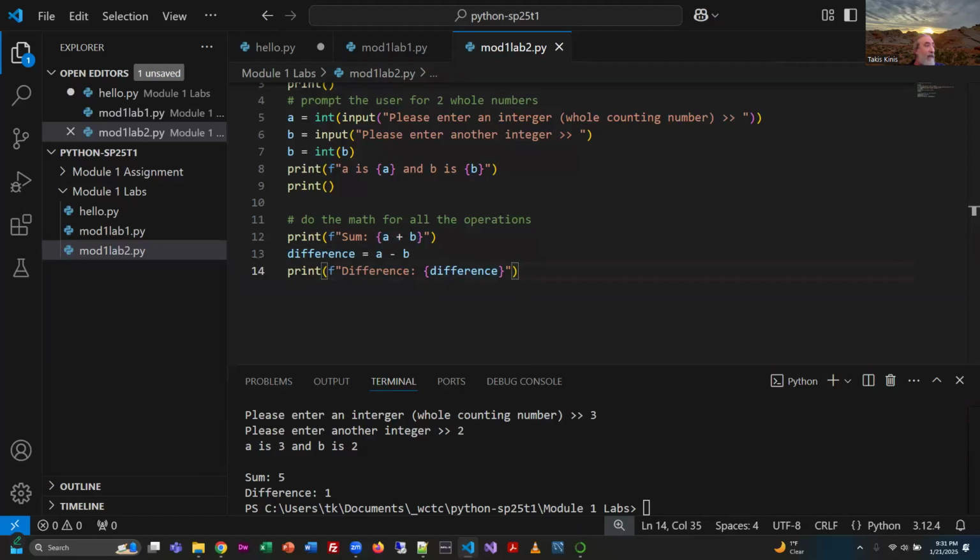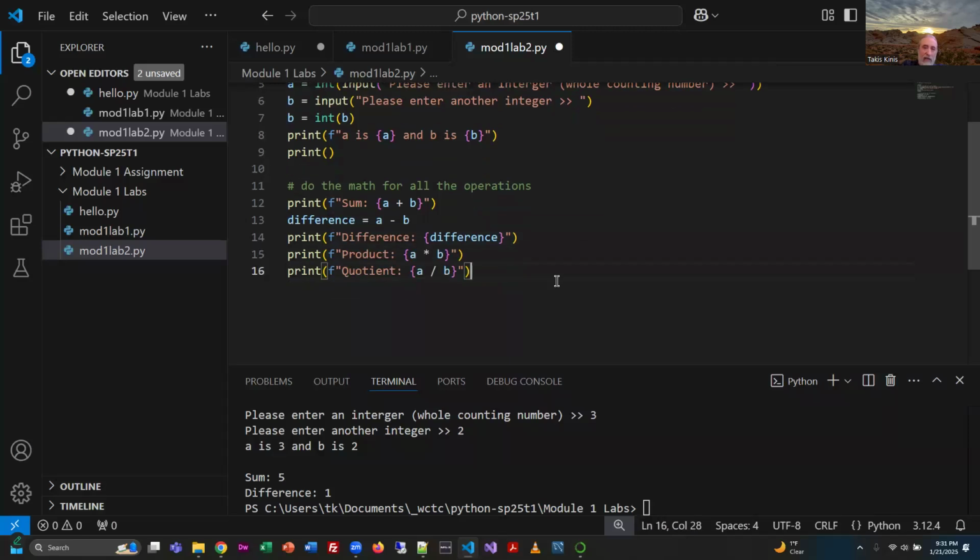All right. So if you haven't figured it out already, the next two are really easy, right? You can kind of just take that sum statement and repeat it. So the product, multiply, just change the sign, right? Quotient, change it to a forward slash and divide. Very simple. All right. Now we need to do the one that's kind of goofy, which is the modulus.